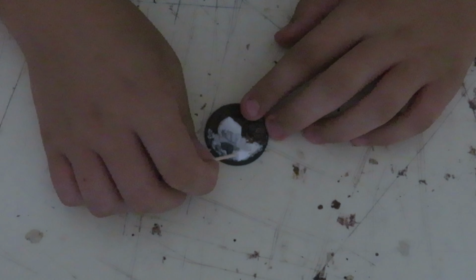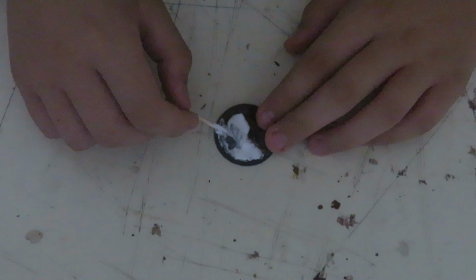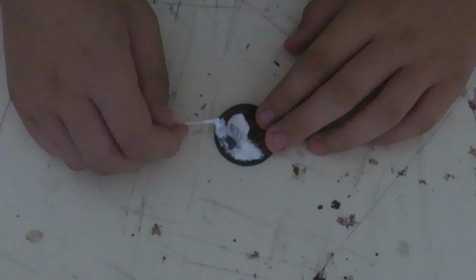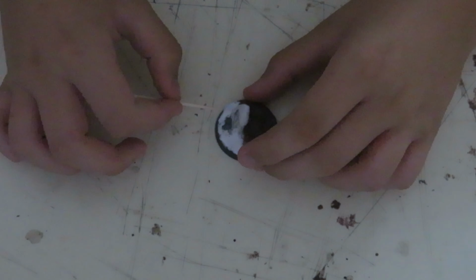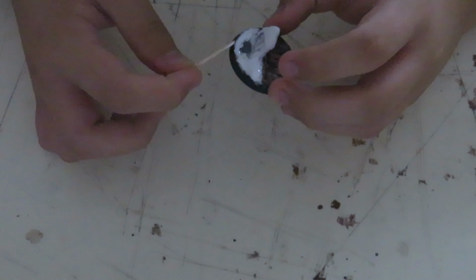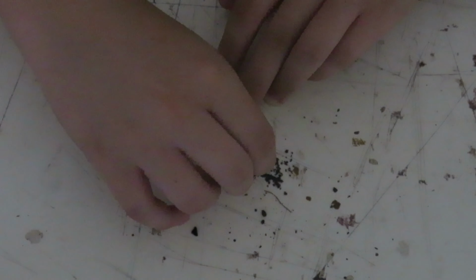The final touch to the base is a thick layer of wood glue, and get some soil out of your garden and microwave it to kill all of the microorganisms, and just sprinkle that on. You can mix it in with the wood glue if you would like mud.